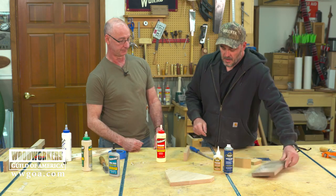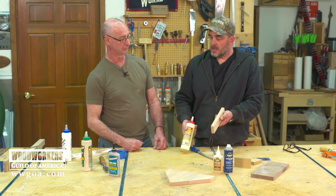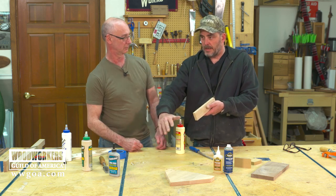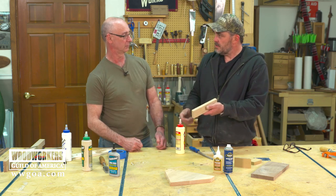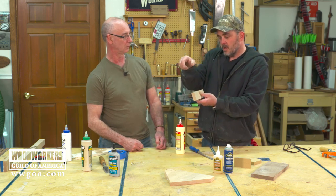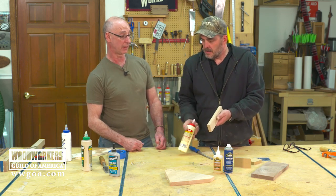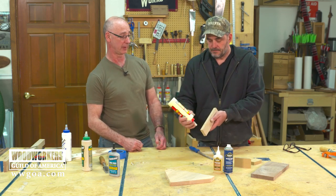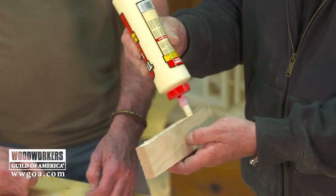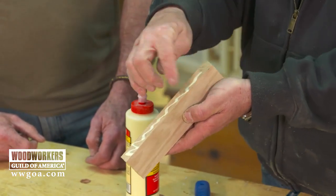So I'll show you, this trick comes in handy when you're doing hardwood edges on an open face like a library cabinet, for instance, and you have to do 8-foot long glue ups, and you're going to glue a hardwood strip on the open edge of plywood or MDF. You're just trying to really control your application so you don't end up with a big muddy mess when you're done. Like one way could be like this, I'm going to do it wrong first. You do that, and you end up with an inconsistent squeeze out. You get a big mush here, some mush there.